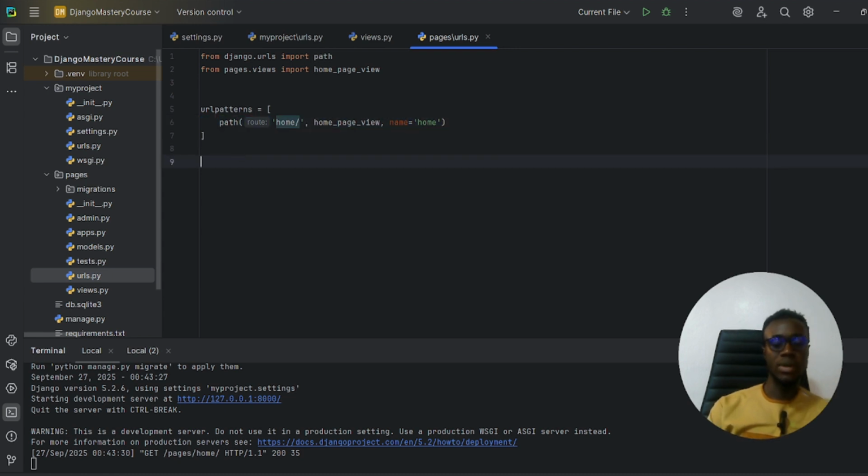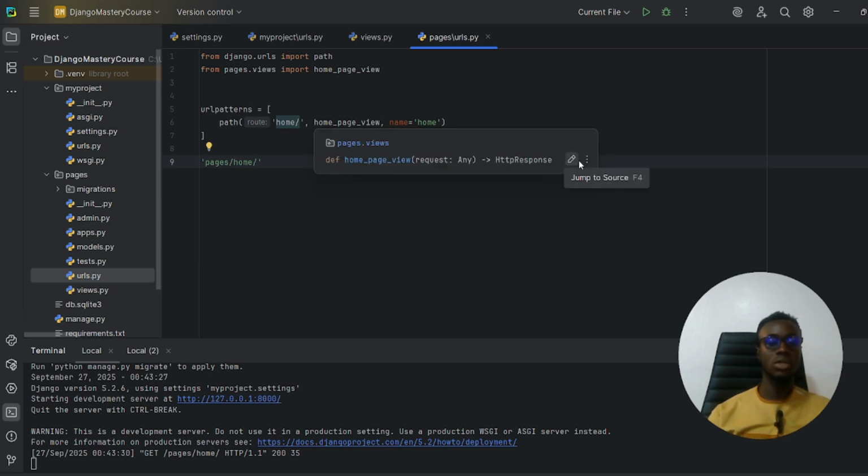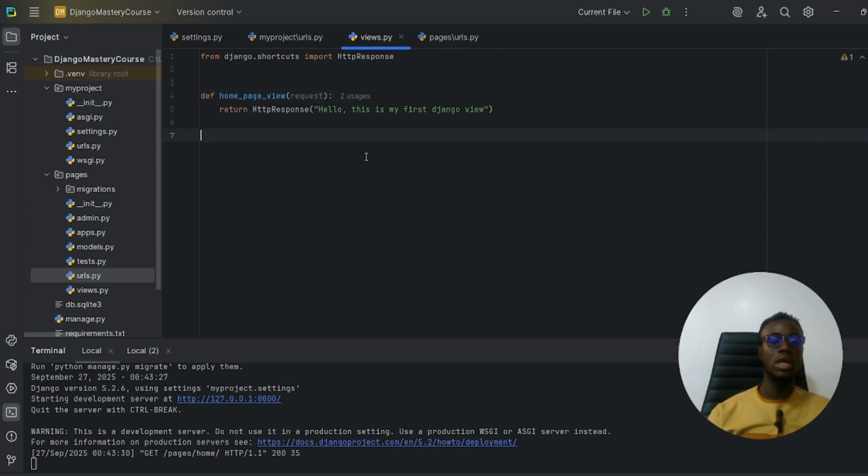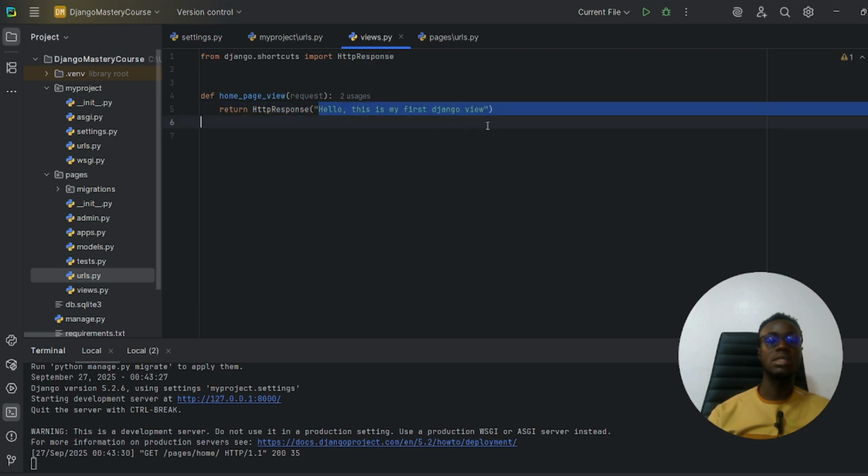So it takes the pages from the other side and appends it to this home. With that, it's able to call this function view, home page view, and we're returning an HTTP response, hello, this is my first Django view.